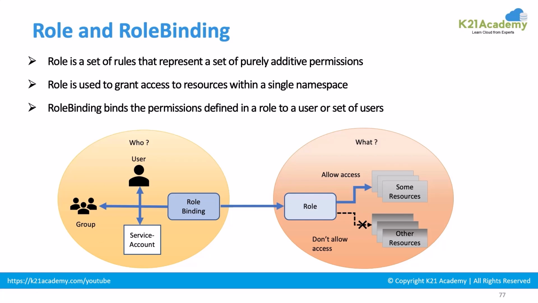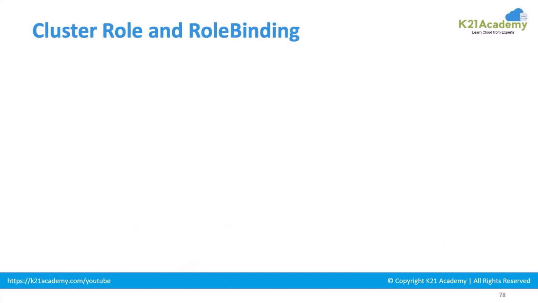So this is on the namespace level, a role or a role binding. In case I want to give access on the entire cluster level, a reader access, an editor access, a person who can go ahead and delete the deployment, a person who can delete the PV as well. A few of the things which we can do on the cluster level, like I can grant permissions to another user. That is also a role on the cluster level, right? I can create a role. That is also a role on the cluster level.